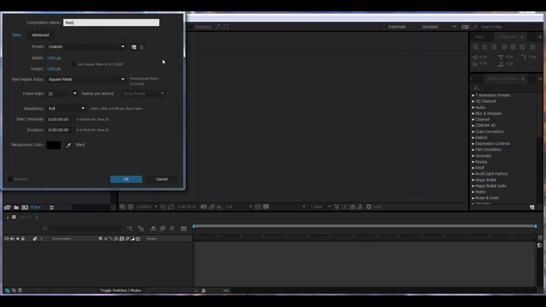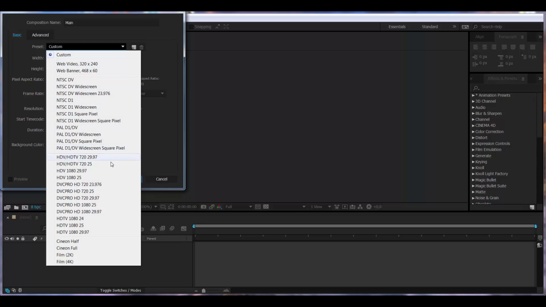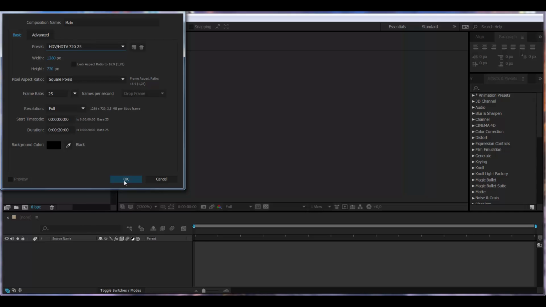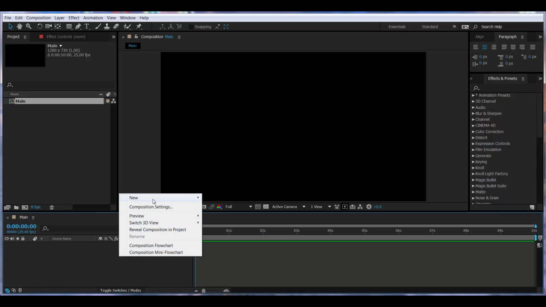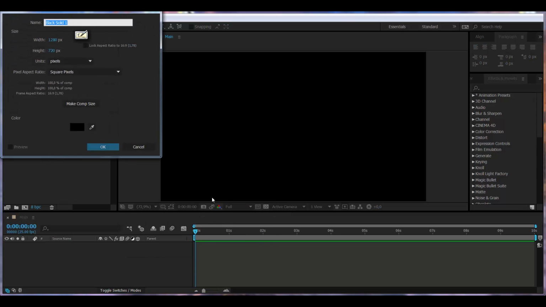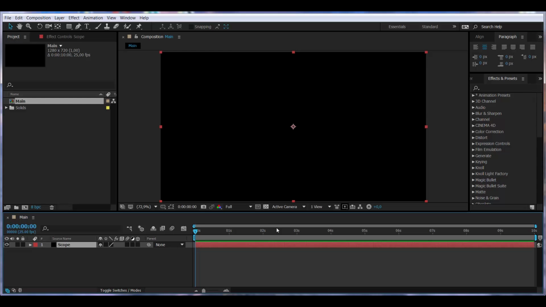I'm going to adjust the composition size and the time to 10 seconds. Now, Trapcode Form needs a solid to work with, so I need to create a new solid. I'm gonna call it Scope from Oscilloscope. The color doesn't matter at all. So I'm gonna be applying the effect Trapcode Form to that solid.